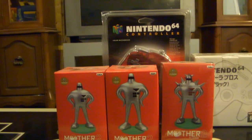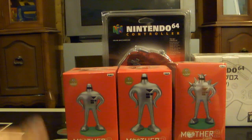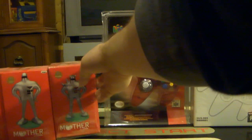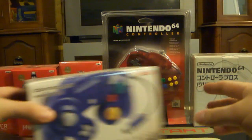On eBay they sell for $150, I think, as a trio, and he gave me them for $100 or something like that. Plus shipping was much more reasonable. So that's awesome that you can kind of get really rare items to complete your collection that you are missing simply if you have contacts. So I have a contact in Japan, I have one in the US, and lastly I have one in Europe.